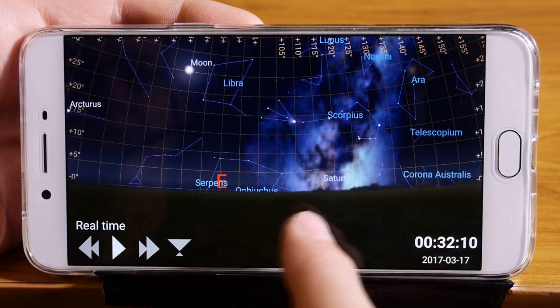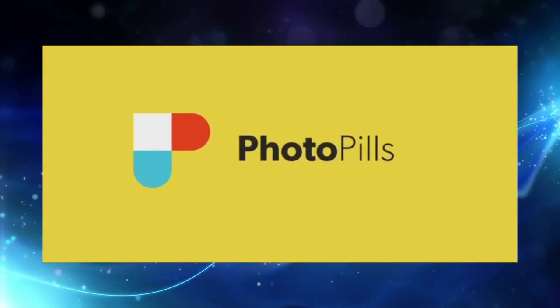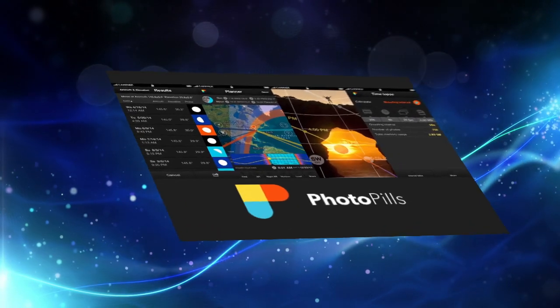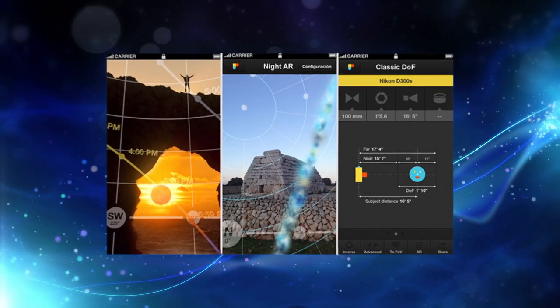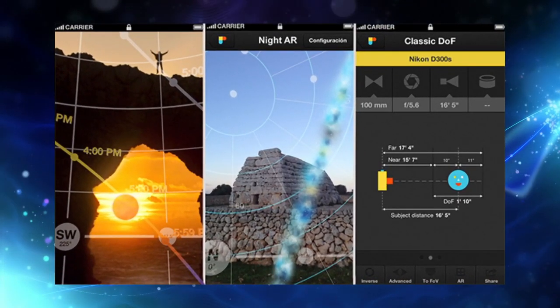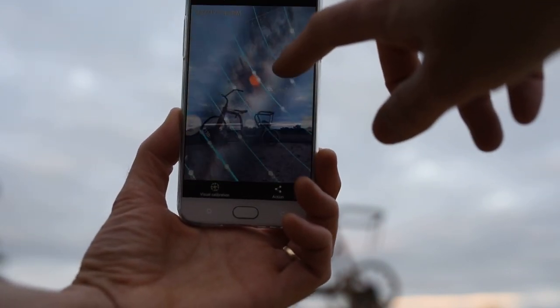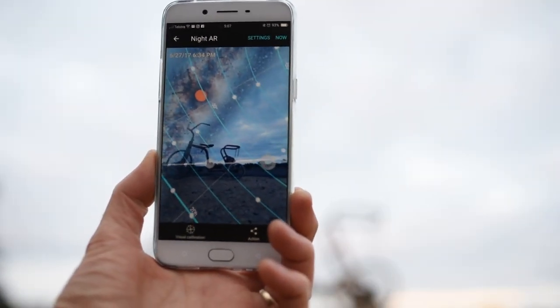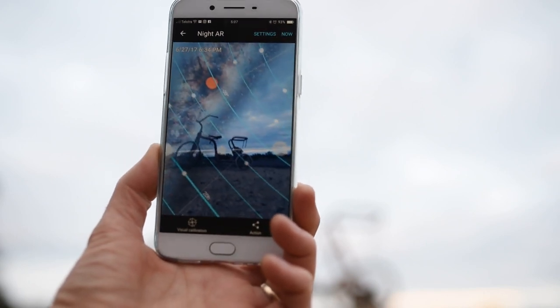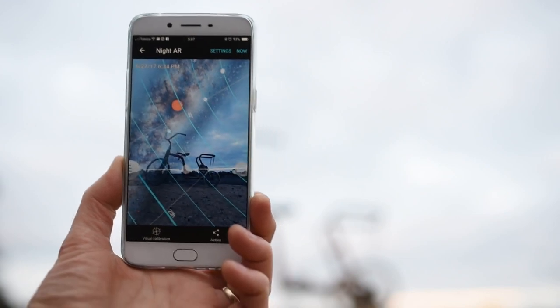Since my last video, I've been using another very handy app called PhotoPills, which has been around for quite a while for iPhone users but only recently became available for Android. It's a very comprehensive program, but the most useful aspect is what's known as augmented reality. All you need to do is line up your camera to the scene in front of you and gently scroll the screen to see where the Milky Way will be in relation to what is in the foreground. The red dot is the centre of the Milky Way core, and the time is displayed on the screen to assist you in planning to get the shot. The program is great and very handy to take the guesswork out of planning a shot.